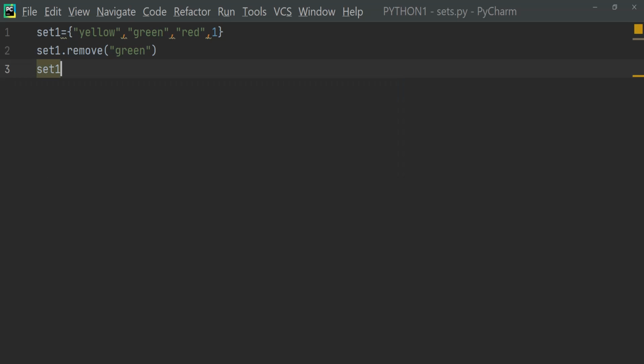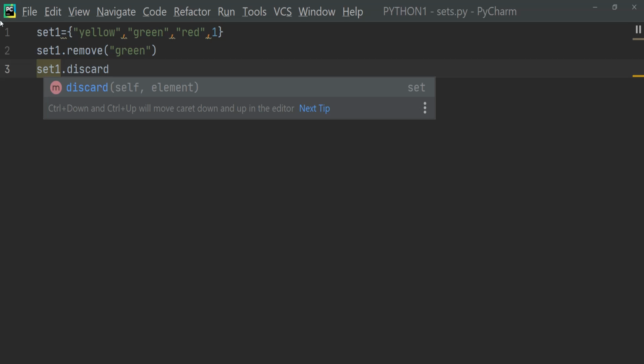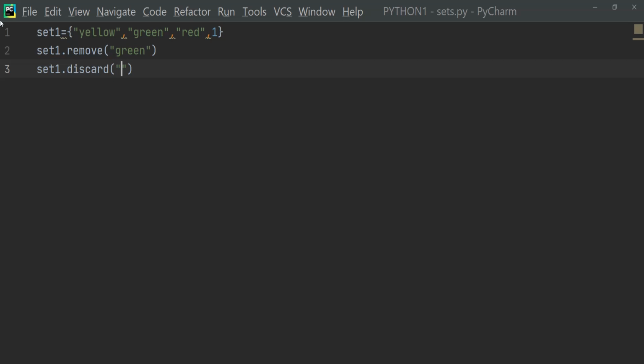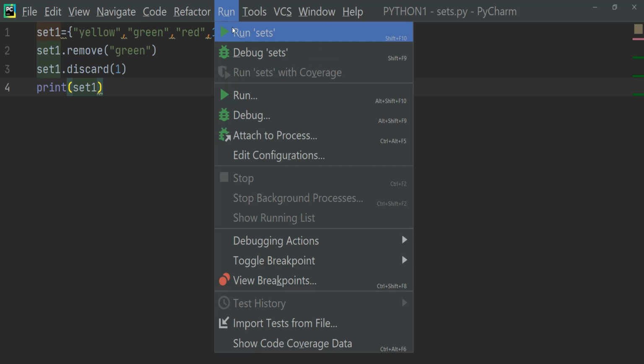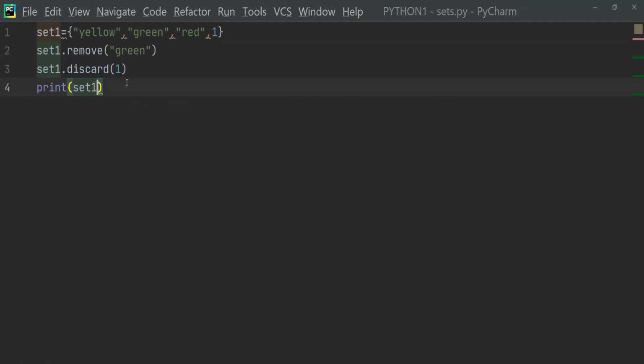Now set1 dot discard. Now I want 1 to be removed from my set. Now let us print set1. Okay, now I'll run my program, run sets. Red, yellow. Both the items have been removed from set1.